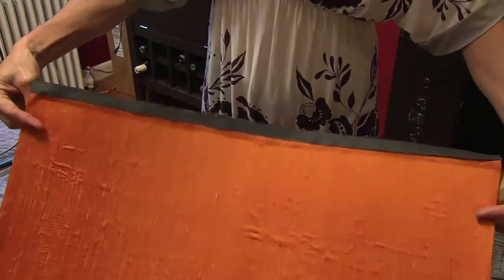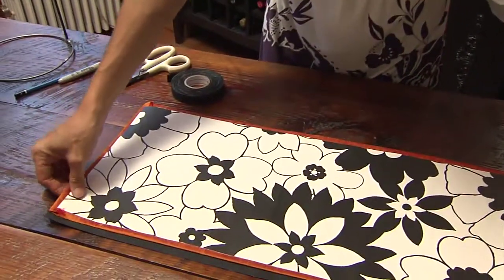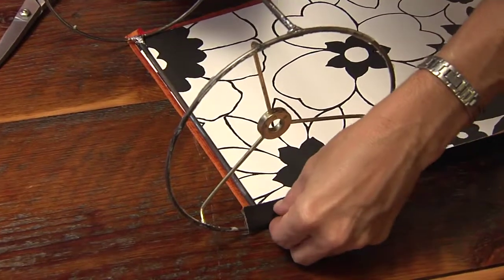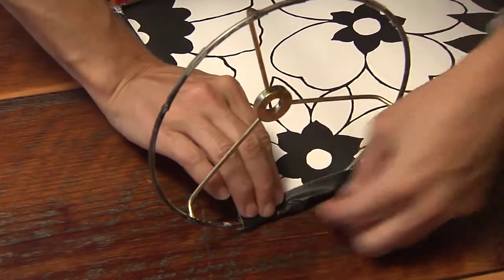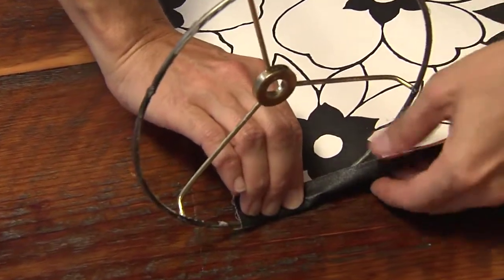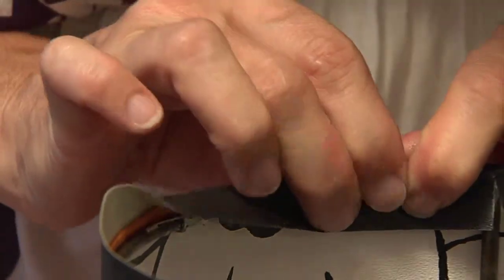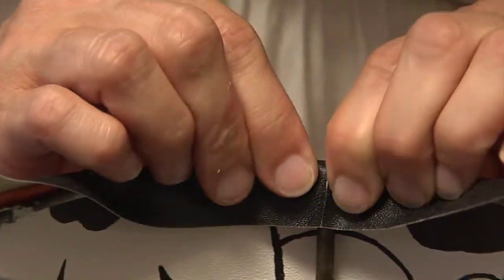Next, add a strip of tape to one outside length of the fabric. Flip the fabric over and slowly roll the shade frame over the fabric as you fold the tape back to the inside of the frame. Repeat this step on the other side. Make sure the tape is folded tight and secure.